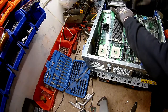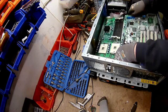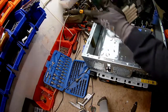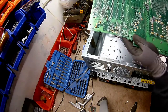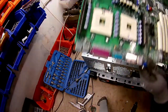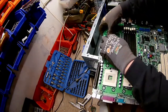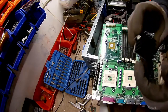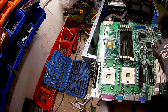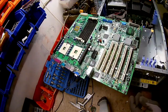No, one more contact. And that's another one. That's our main board. Impressive size. Yeah, let's get rid of this tiny alu heatsink again. There's some protection film in here. Get rid of that.